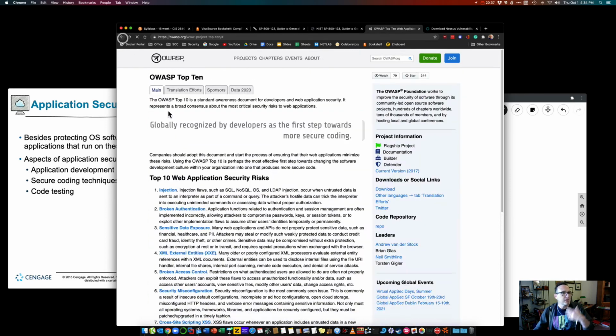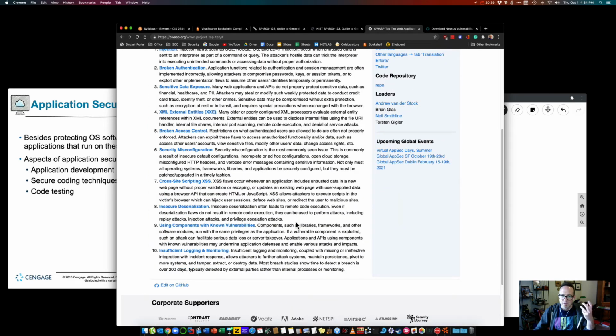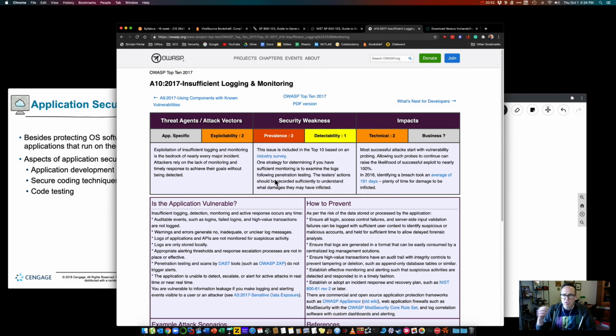I mentioned before, S3 bucket, the Amazon bucket was misconfigured, and data was out there exposed to the rest of the world. And the last one here is insufficient logging or monitoring. This is a good one. This goes into your server design.